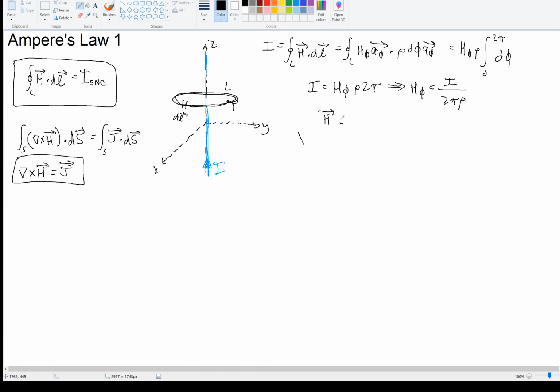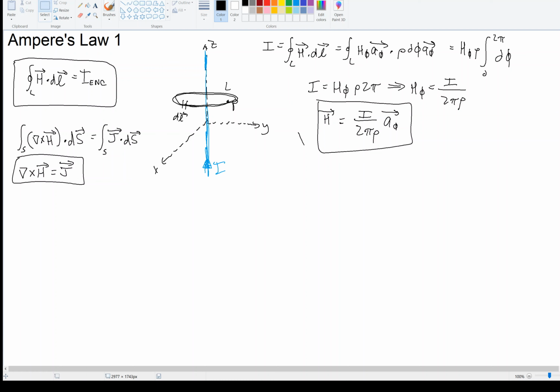And then in vector form, this is I over 2 pi rho in the phi direction, like this. And so you see that was pretty painless to get the magnetic field. We actually calculated this with the Biot-Savart law. It took us quite a long time, quite a few computations with a trigonometric integral, which I actually enjoy. But this was much faster. I think you'll agree on that. And of course it matches our result from the Biot-Savart law.